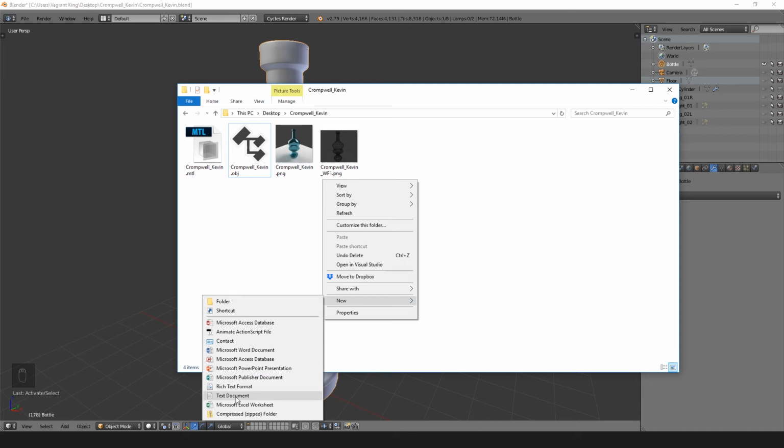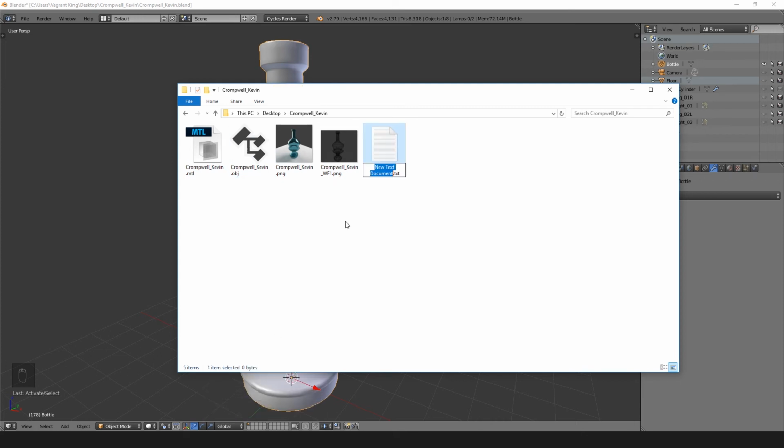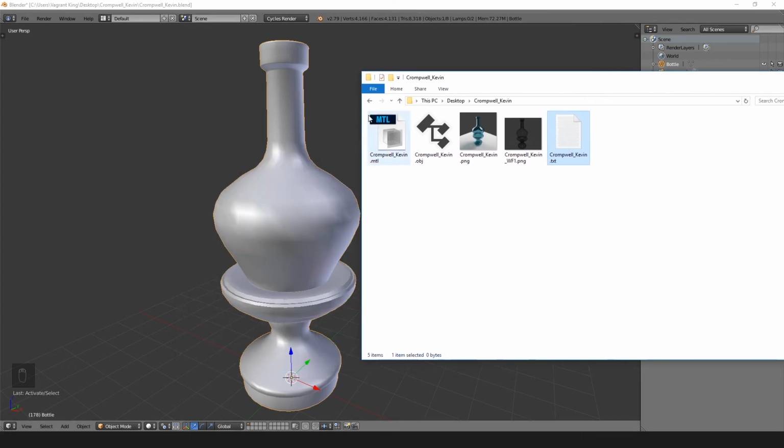So I like to use a TXT document. You can, of course, include a Word document or even a PDF if you want to get fancy. So name it after yourself. And then in this document, you need to include a description about your project, what it's supposed to be, what you thought about it, what inspired your process, things you learned, things you were challenged by, things you would have liked to have done to it, or plans to expand it if possible.